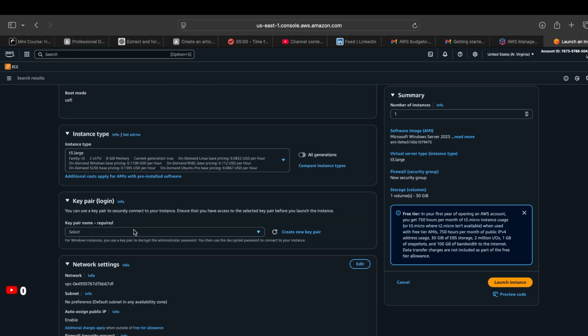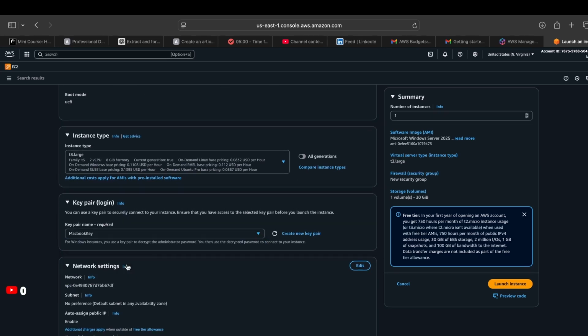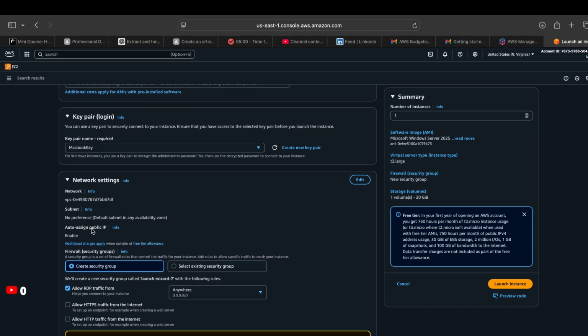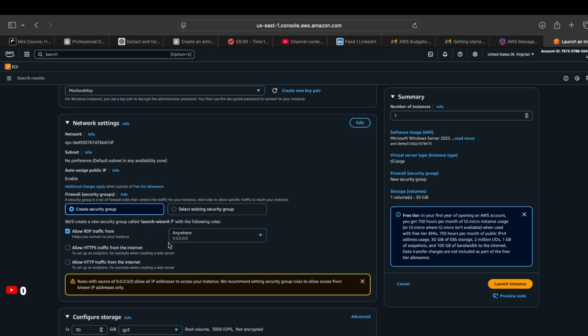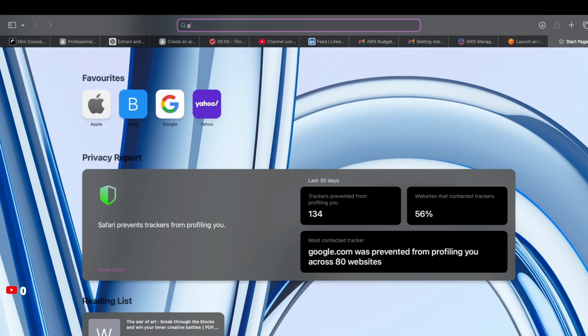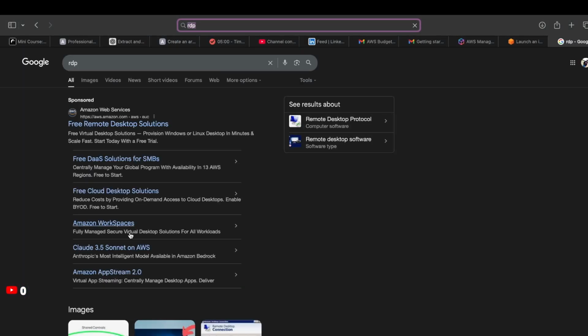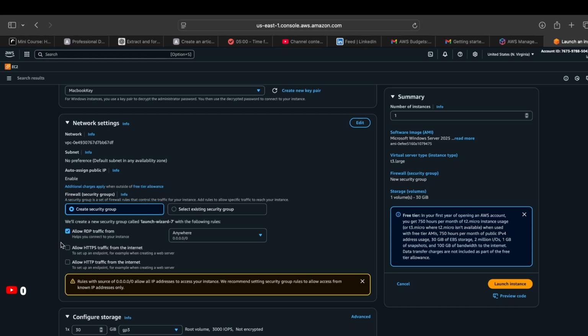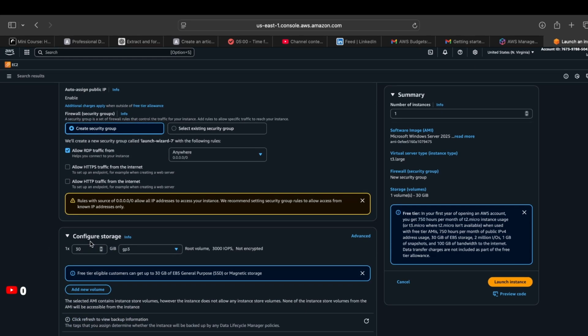Then here you select a key pair if you need to use it. Here it has already enabled remote RDP, remote desktop. Remote Desktop Protocol has been enabled here.